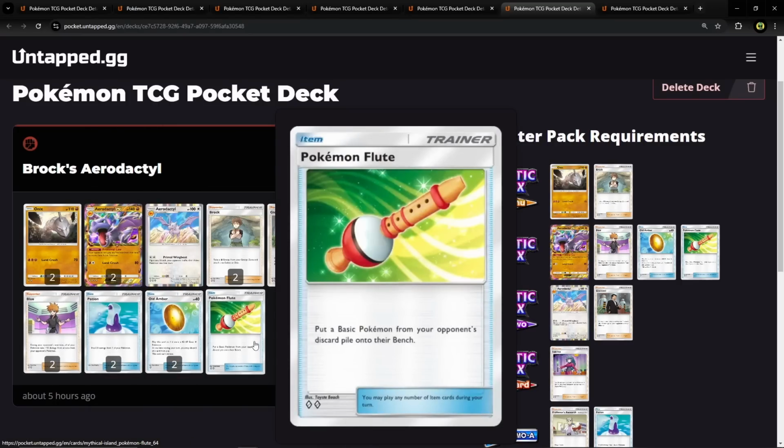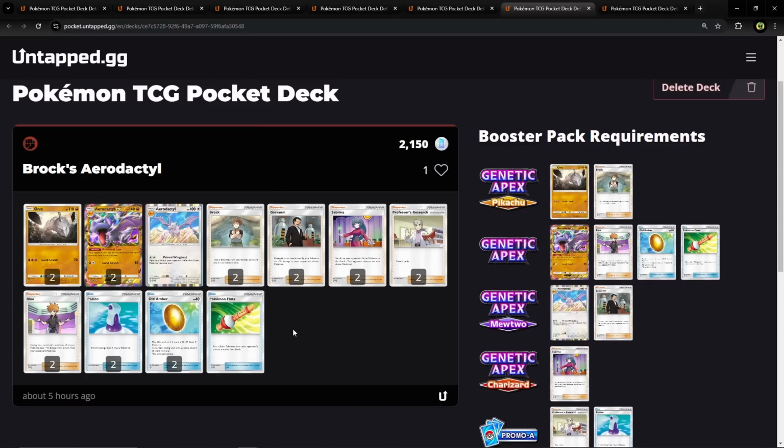And I also put in a Pokeflute. So this slot could just as easily be a Red card if you wanted it to be. But I like the idea of our opponent has had a basic Pokemon knocked out. We can bring it back, Sabrina it up, and take our final point that way. It's just a way to get an extra easy point if our opponent had something tanky up or something like that.